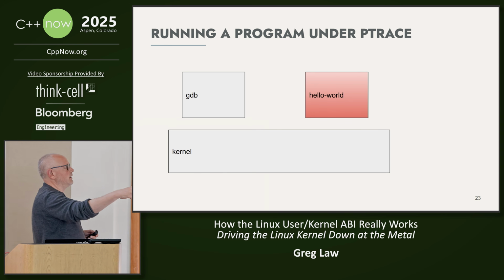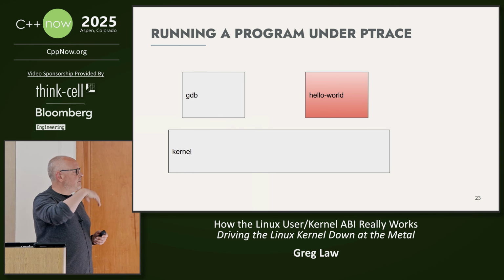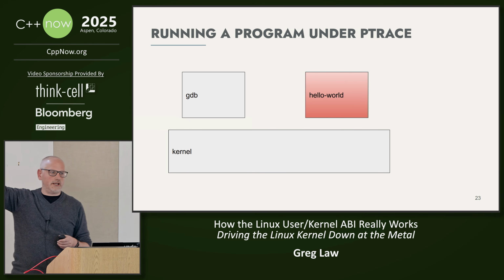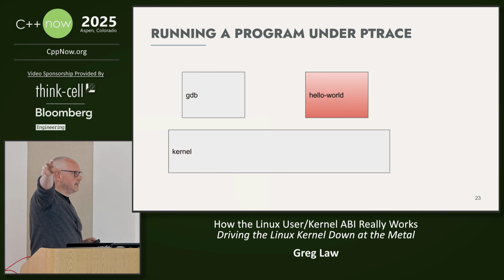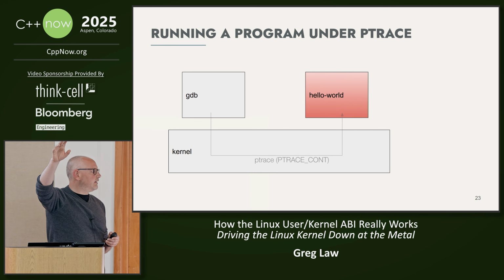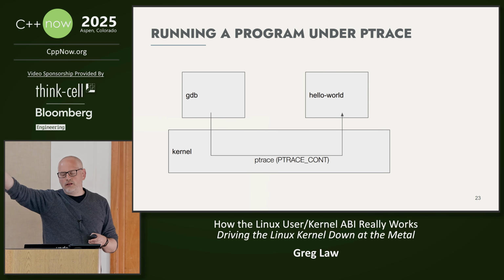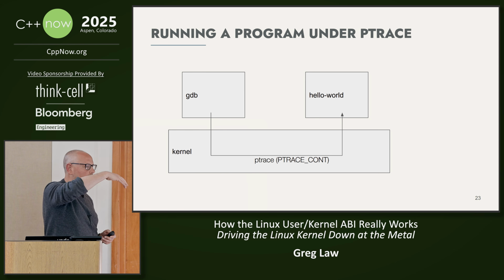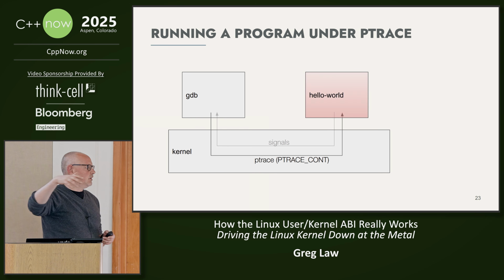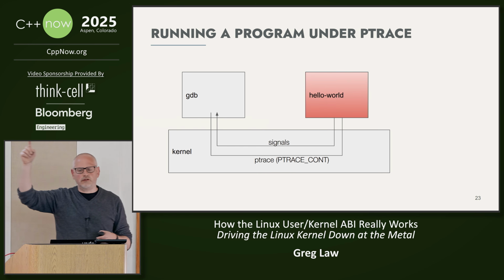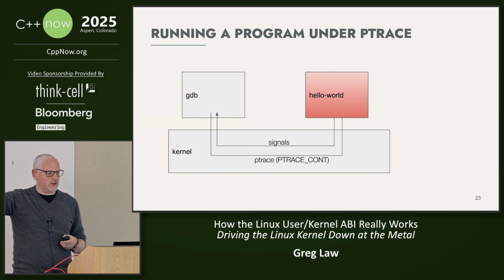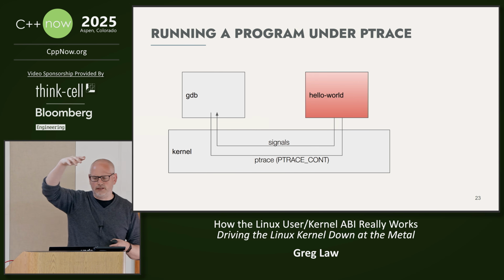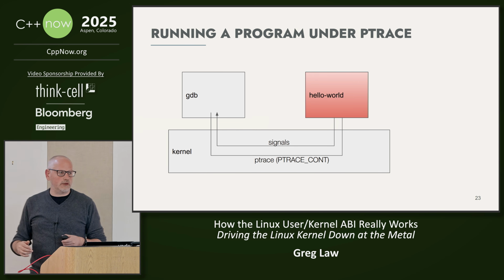When something's running under Ptrace, in my example here, I've got GDB, I'm debugging hello world, and I'm stopped at the GDB prompt. So my hello world application is stopped. It's in this Ptrace stop state, not doing anything. Then I issue a Ptrace cont call, and that will set it running. Usually the debugger will now block waiting for something interesting to happen, which is always a signal. So the target process receives some kind of signal, and that will cause GDB to wake up from its wait and then decide what the hell is going on.